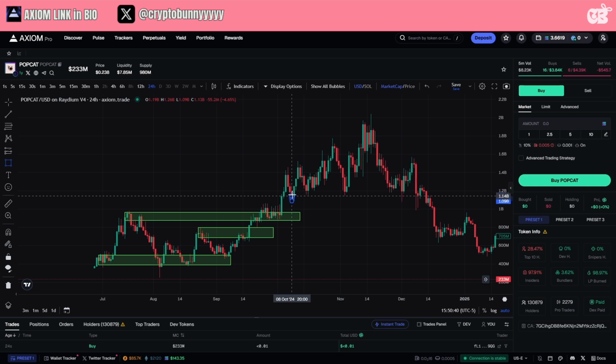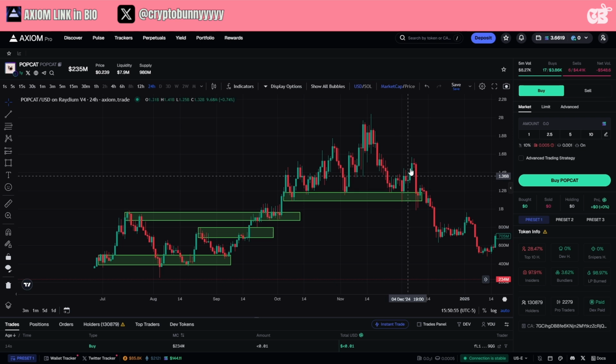Right here we create this low. Look what happens. We just drag it out. You just drag it out. First low, we bounced to here, come back, bounced off this, pump, came all the way back here, bounced again, pumped, came all the way back here, bounced, pumped, right? So these levels, these support levels are incredible.